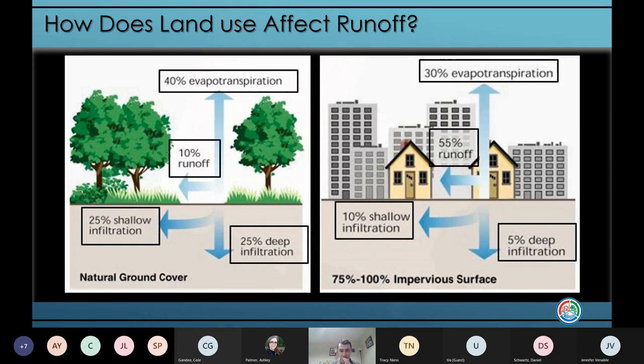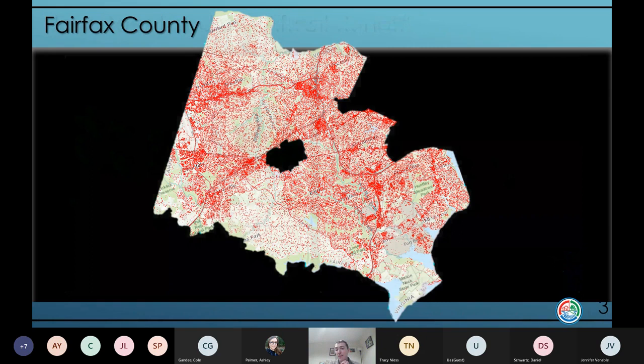moment. So this map is to show the imperviousness of Fairfax County. We are a very urban county, as you can tell. All the red dots, all that red area, is impervious surfaces. Some of that's housing, some of that's development areas, some of those are highways, parking lots, anything that is impervious. As you can see, a large amount of our surface area is impervious, which is what creates a large issue for a lot of our streams, and why our streams are very characteristic of very urbanized environments. I'll show you some pictures of those in a moment.